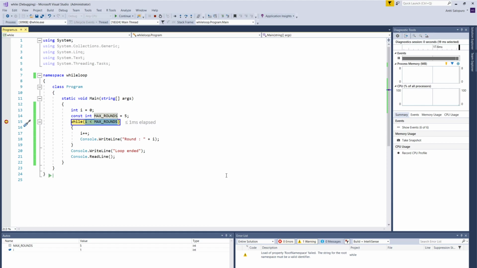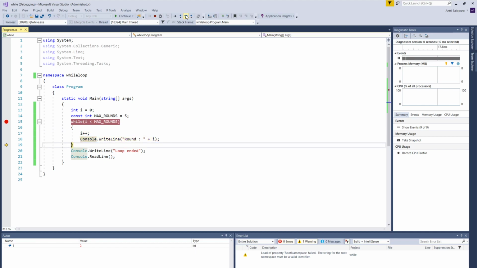So it is being tested if i is less than max_rounds. Well, the value of i is 1, and the value of max_rounds is 5. So is i less than max_rounds? Interpreted, is 1 less than 5? Well, the answer is yes, so that means this expression is true, and that also means that we will go again inside the while loop to do those lines that have been written there.